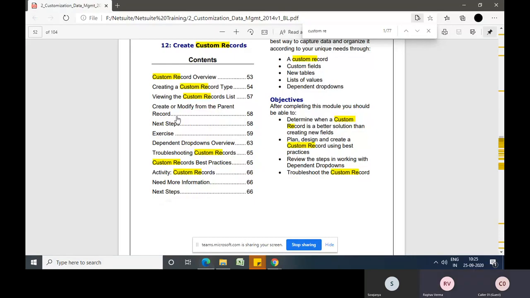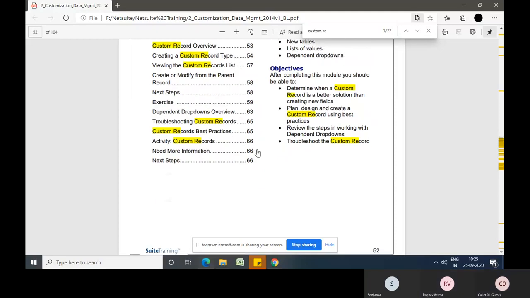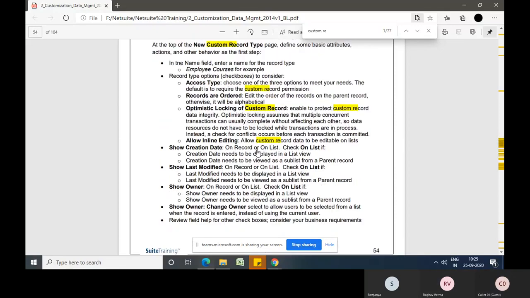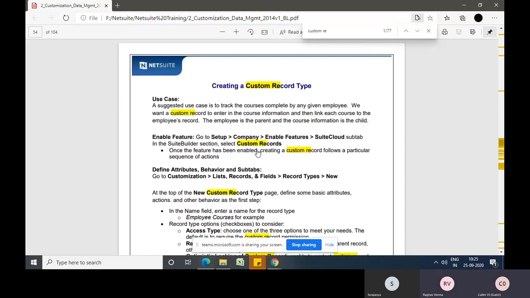Okay. So here we have the custom record overview. Use case: a suggested use case is to track the courses completed by any given employee, using a custom record to enter the course information, then linking each course to the employee record. The employee is the parent and the course information is the child.